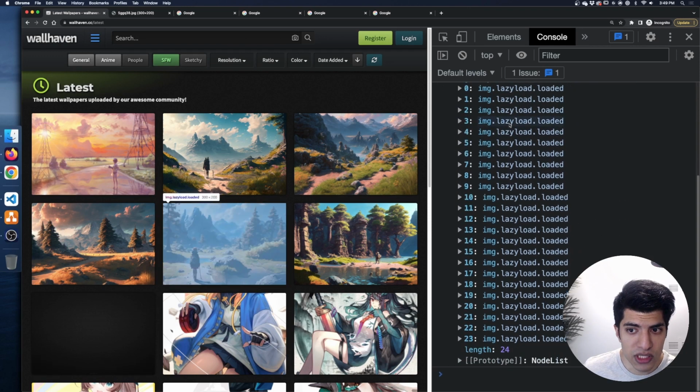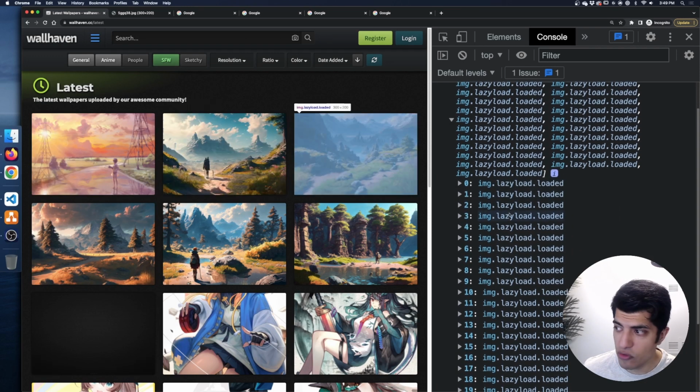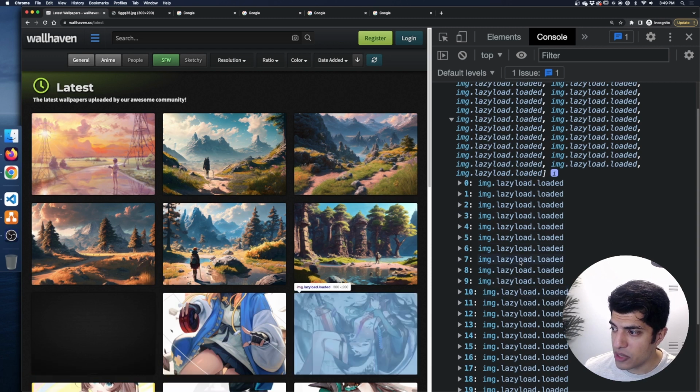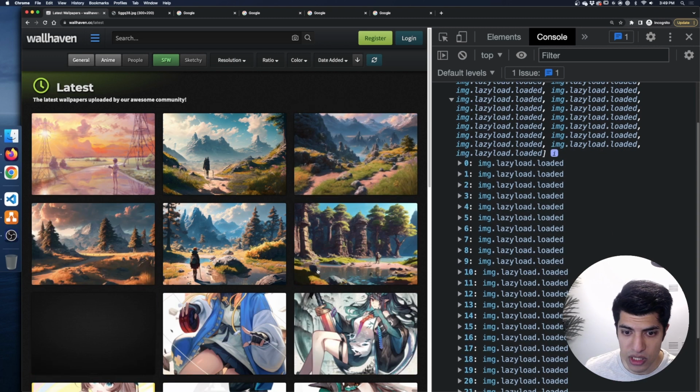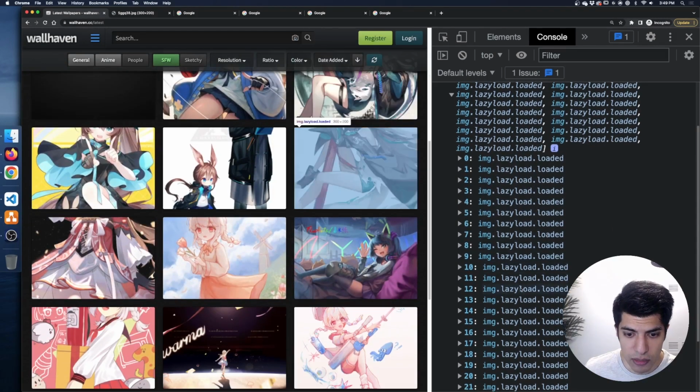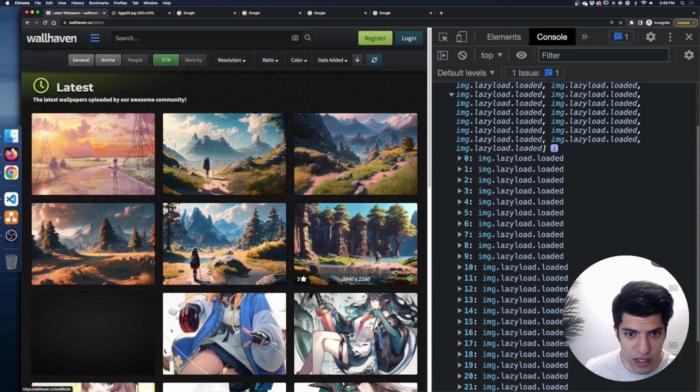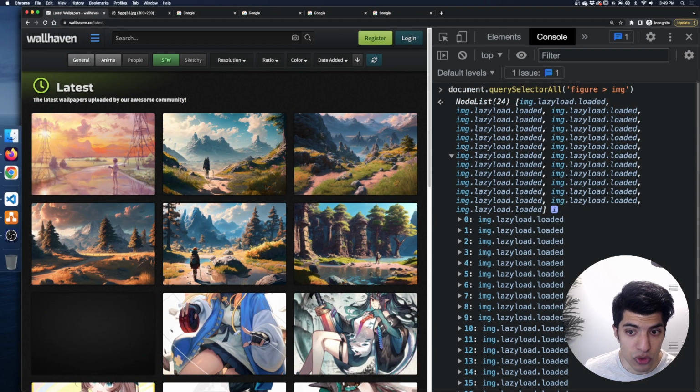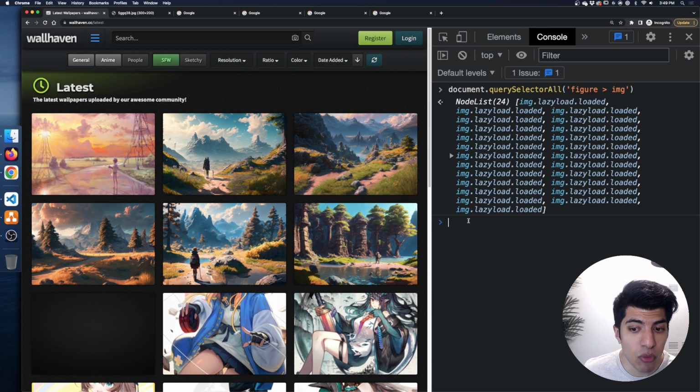Okay, and if I open up this list and I start hovering through these, you'll see that I'm selecting each of these elements one at a time. If I scroll down on the page, you'll see that I'm highlighting more and more of these, right? So that's pretty cool. So it looks like it found 24 on this page.